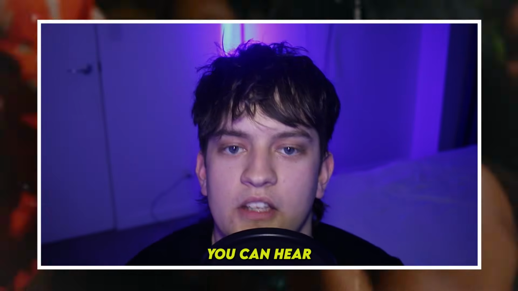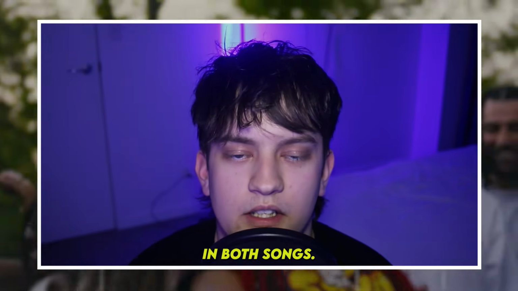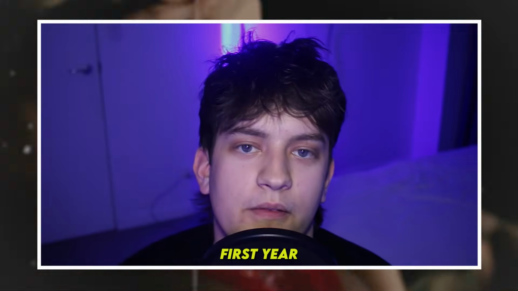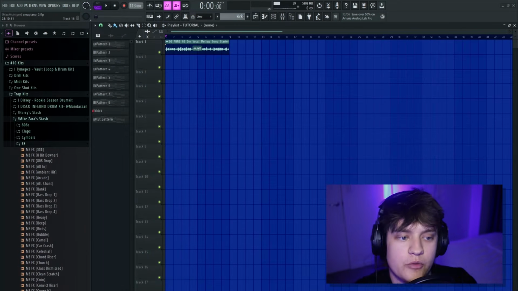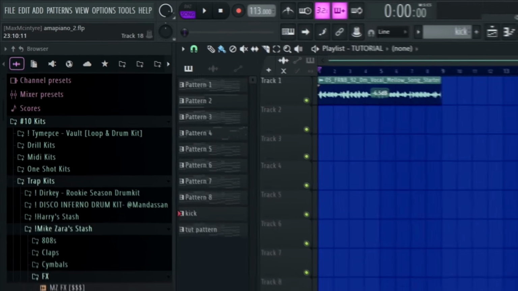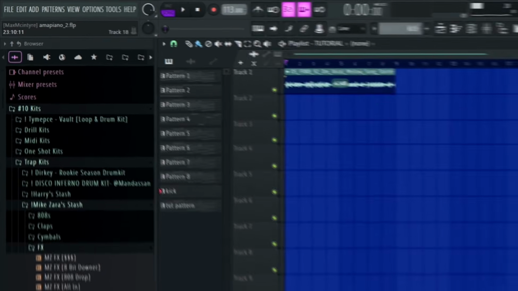So unless you're tone deaf, you can hear the vibe is definitely similar in both songs. I think it's time we jump into FL Studio and get started. Your boy has some technical difficulties. It's a new day now, but regardless, we're finally in the FLP, 113 BPM. You know how we get, standard Amapiano type of BPM.